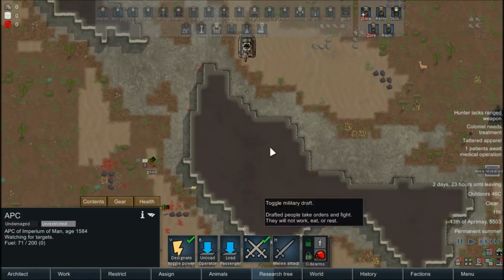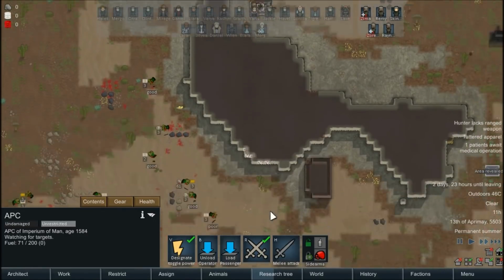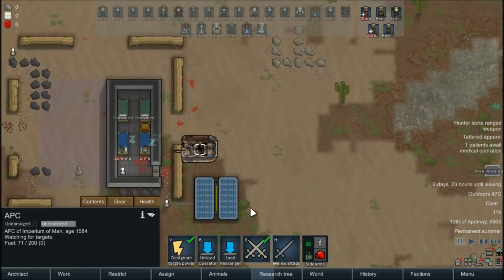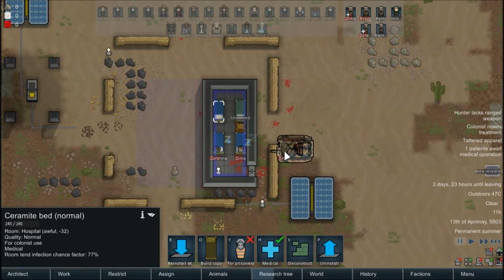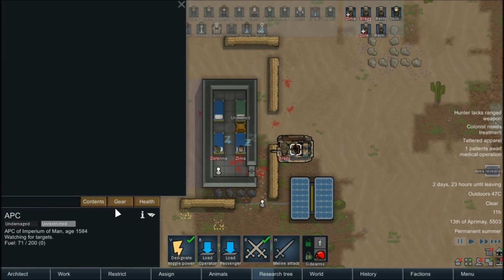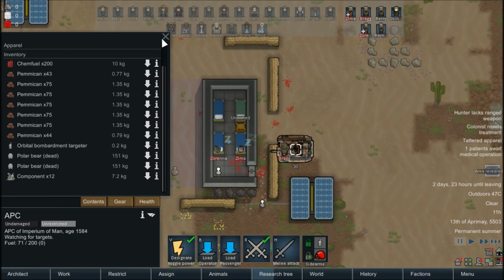Why aren't you moving? Come on, I need you down here. Go. Why are you doing this? Come on, move. I need these people treated. I need them treated now. Right. Unload. Oh, you're injured as well. Okay, then we'll get you in a bed. Nope, not that button. This one. Go ahead and rest until healed. And then unload the medicine and that.